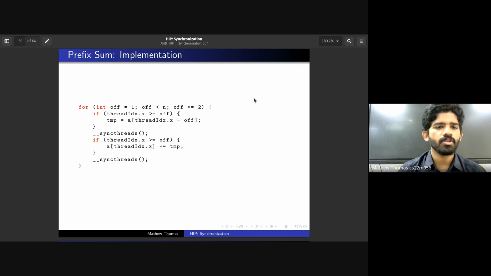It's also similar to the previous one, except that we'll be using one temporary variable here, and then we'll be adding it. So this will also be a log n step process, but again, since we are exploiting parallelism, it'll be much better. I'll add an image which shows the exact additions which happen in this prefix sum implementation, before I upload it.